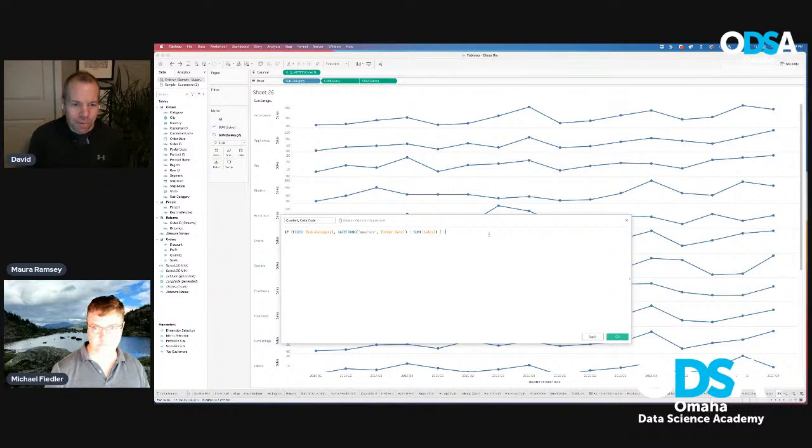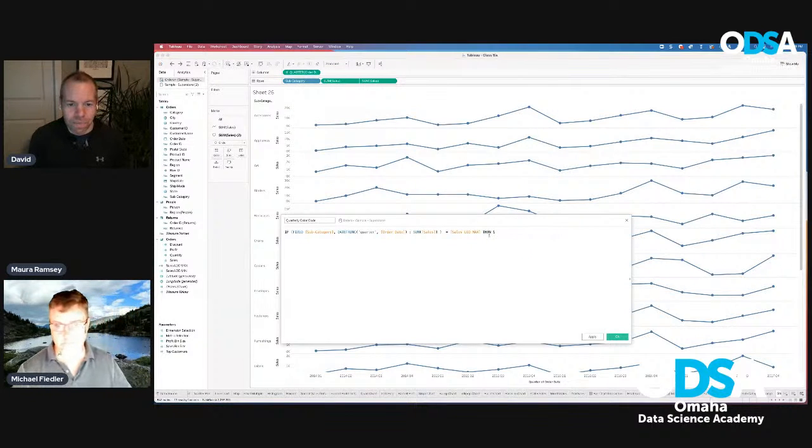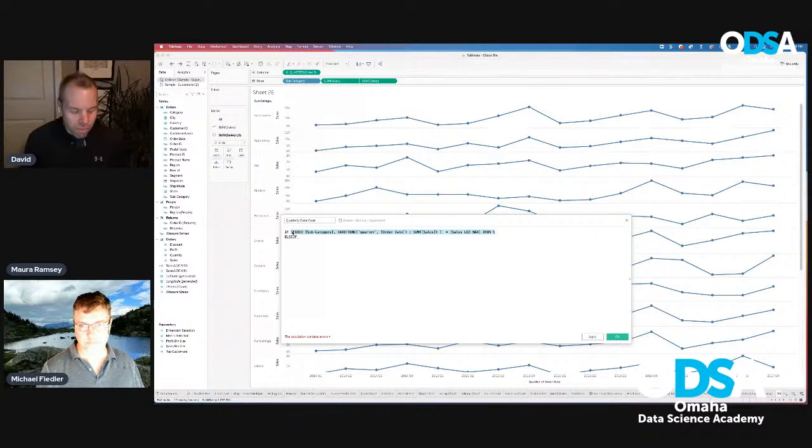We're going to say if this equals sales LOD max, then 1, else if min equals -1, and then end.